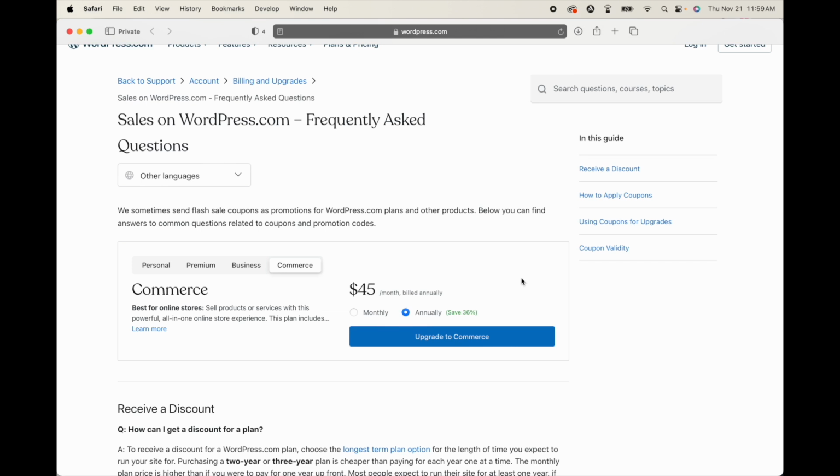And that also is less than $1 a day for the year for this powerful site with the ability to install custom themes and plugins, an amazing support team, and the ability to have an online store and sell products in your online store. So that is amazing. Now, when I say online store, I mean like selling your own products.